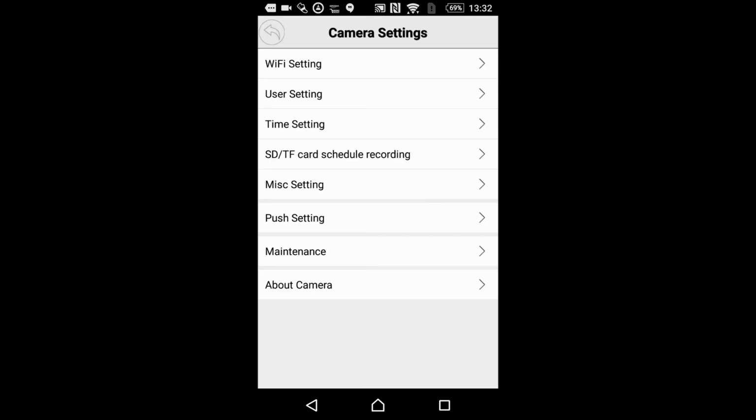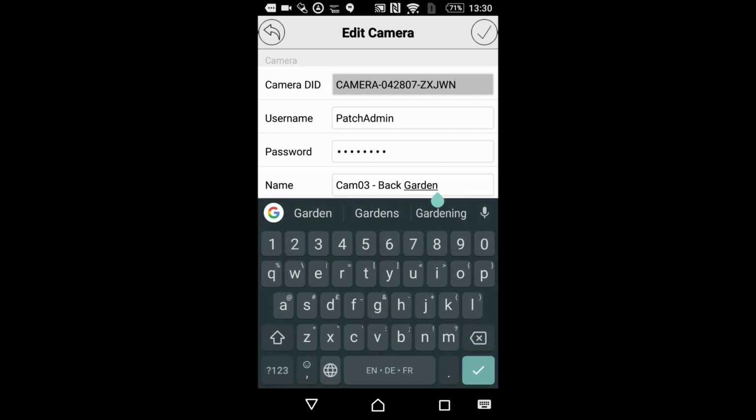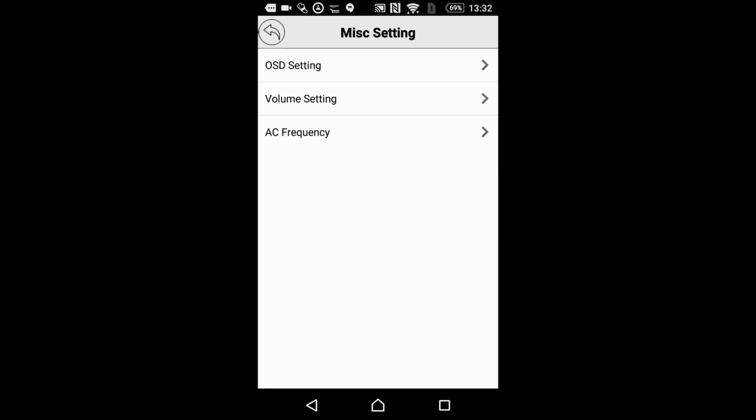So as I mentioned, I've actually relocated this camera from the back garden to my front garden, so I'm just going to go in quickly and change a name here. So cam03 front garden, and that should be just about it in terms of the key settings.